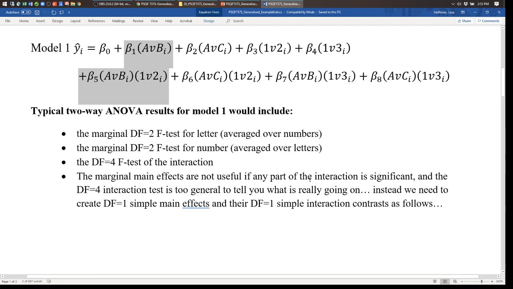So we know that beta 1 is the difference between A and B for a 1 type of person. Beta 5 would tell us that the difference between A and B is more positive if you're a 2 kind of person. If beta 1 were positive, beta 5 were negative, then I would say that beta 5 says that the effect of A versus B is less positive or smaller if you're a 2 person. So the difference is not as impressive in 2 people.